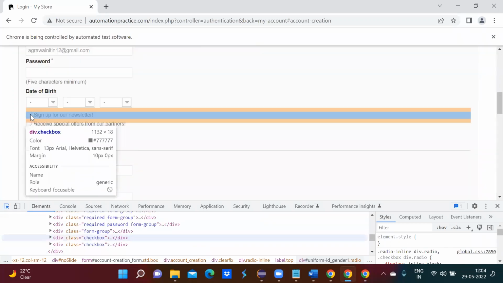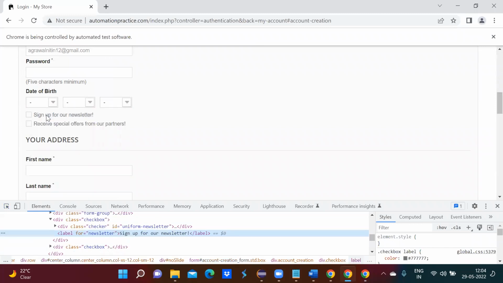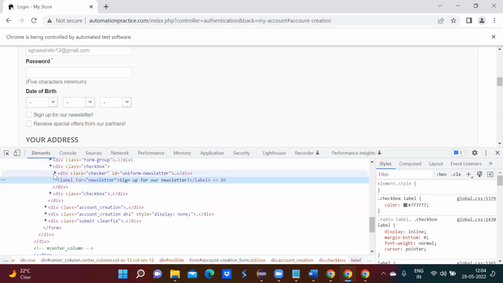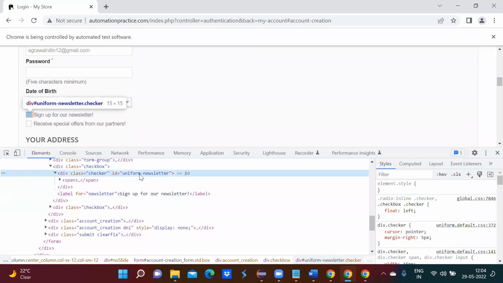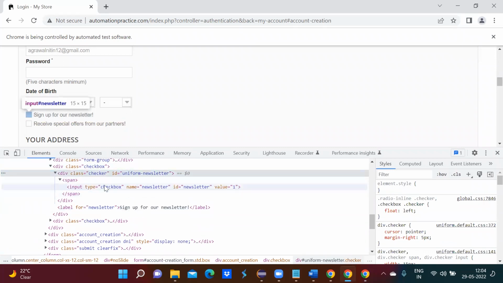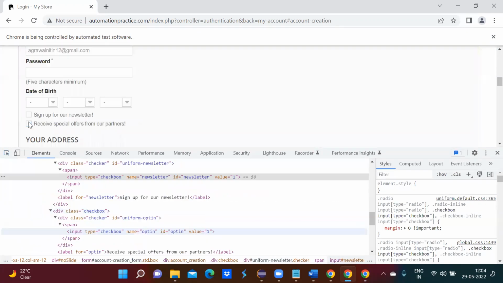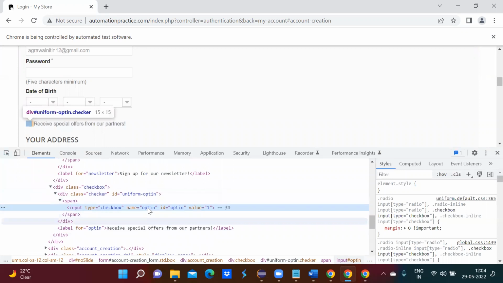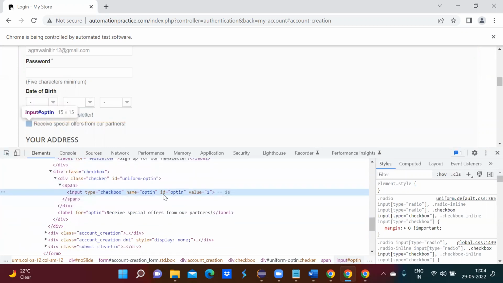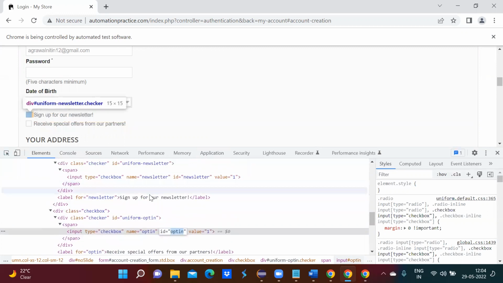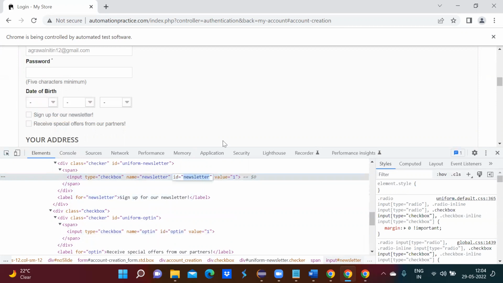So for check boxes, okay, I'm getting ideas newsletter, and for this, I'm getting the ideas option. Okay, so I'm having two check boxes. So I'll try one, and then the remaining I'll give you as assignment.